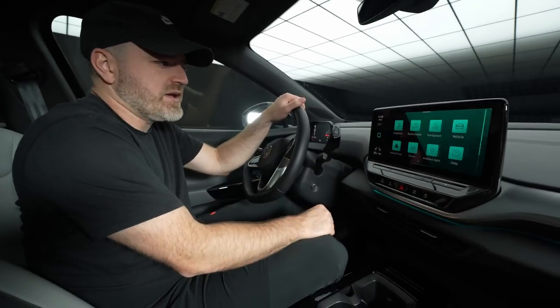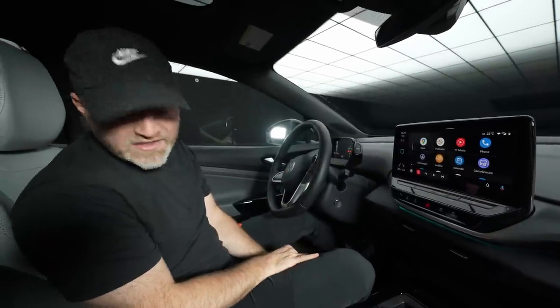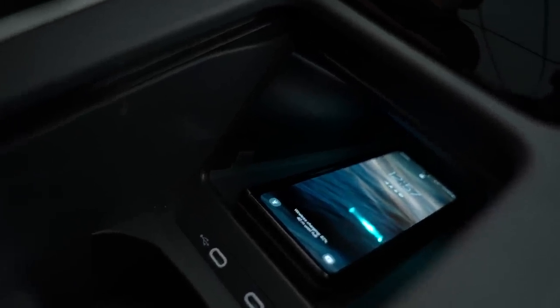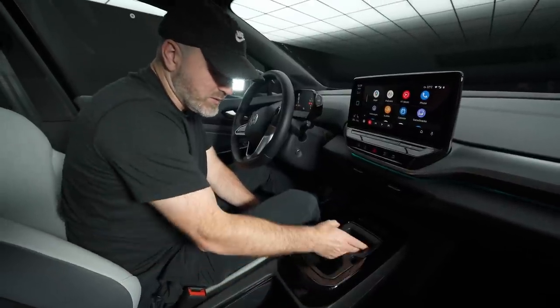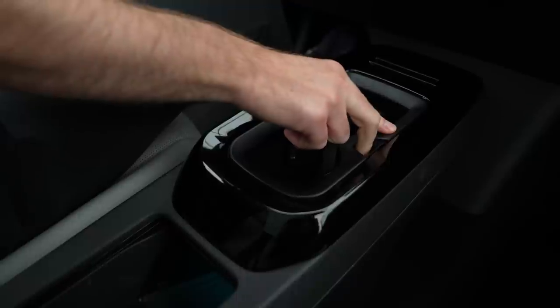You can also just change the direction of these — look at that! And then you can close the whole thing up if you have stuff you want to cover up in there. Plus, with wireless Android Auto, I just never even need to think about cables. If I go back to the homepage, go back to Android Auto — look at that. Lovely. Wirelessly plus wireless charging. Goodbye cables — no cables in the car necessary. But this is also removable, and then you have a giant bin there.